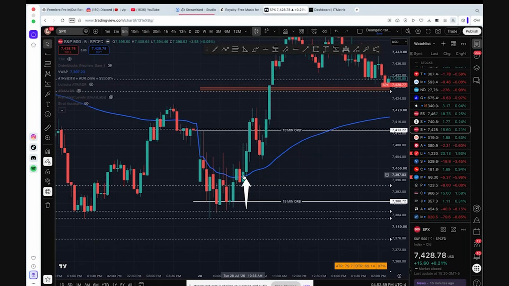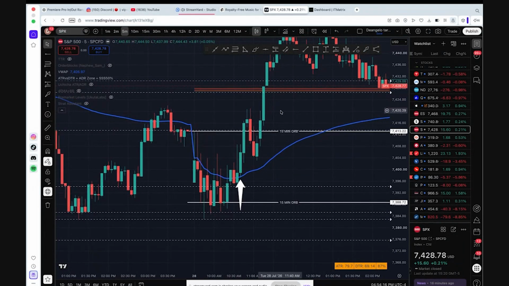This is what stopped me out at first. I ended up getting back in on calls. All right, so I got in right here. We took it all the way up here. I was up pretty nice. I was trying to shoot for this right here. Boom. This little line right there. This is that ADR, average daily range.